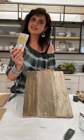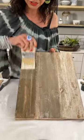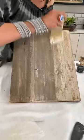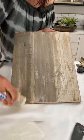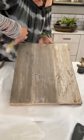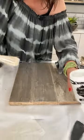Dry brush, and this is the technique. It's a dry brush, very little paint on it, and I'm working on a dry surface. And now what I'm going to do, and this is a subtle change that you will see, I don't know how visible it will be on the screen, but I'm brushing just to soften the color on my surface. So there's no solid paint work happening here. It's actually a technique that mimics sanding.